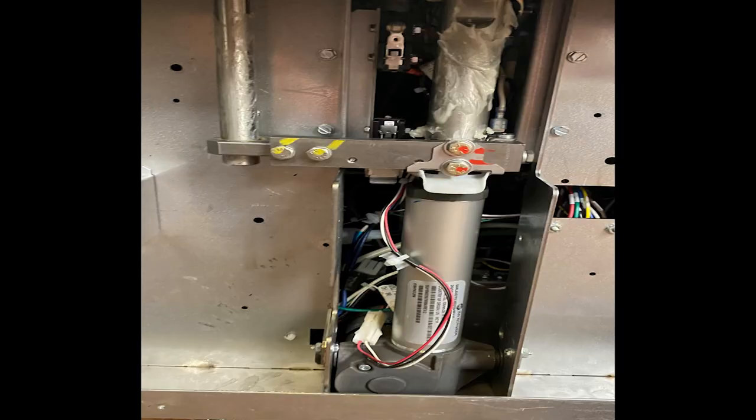Now we will move our attention to the rear of the unit. This clamshell grill has several different models. We have changed the back of the unit with the anti-rotate device on the different models. This particular model has a bar on the left-hand side with a cross member that slides up and down the bar to keep the unit aligned. Notice that the home and upper switch is between the bar and the actuator shaft. The over-travel switches are on the right-hand side of the motor shaft. Please note this cross member design will change in the near future to a different look; however, it will still operate the same way.